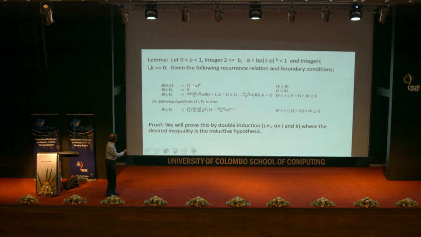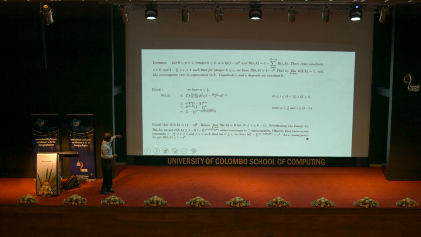All this is saying is the following. Alpha is basically getting communication from one of the B neighbors, and the recurrence relation established the probability of getting I communications from neighbors after K steps. You get I minus one after K minus one and get one more to communicate, or after getting I after K minus one, get zero to communicate, and so on and so forth, and then you get this.